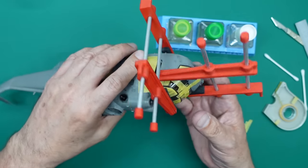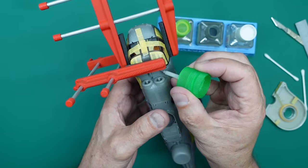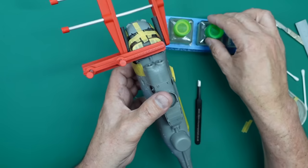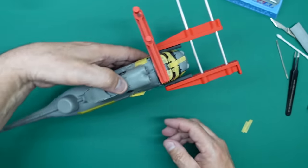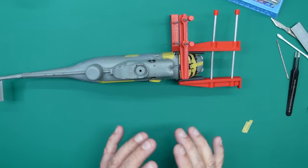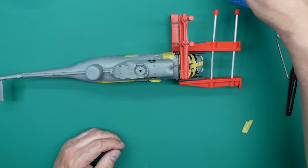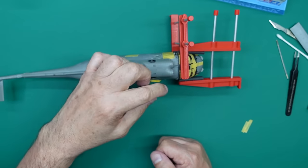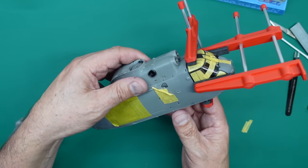So that my friends is that — it's on, clamped, held in place, and that should dry. If you really want to make sure, you can go on and get some more glue in there — you'll see when it's had enough because it won't take any more. We'll leave that to dry for literally two or three hours just to make sure, because the last thing you want to do is undo your clamps and have it come away. I wouldn't suggest using the extra thin quick setting — it dries so fast it doesn't get the chance to capillary and really work. Use the ordinary one, let it get in there, let it weld.